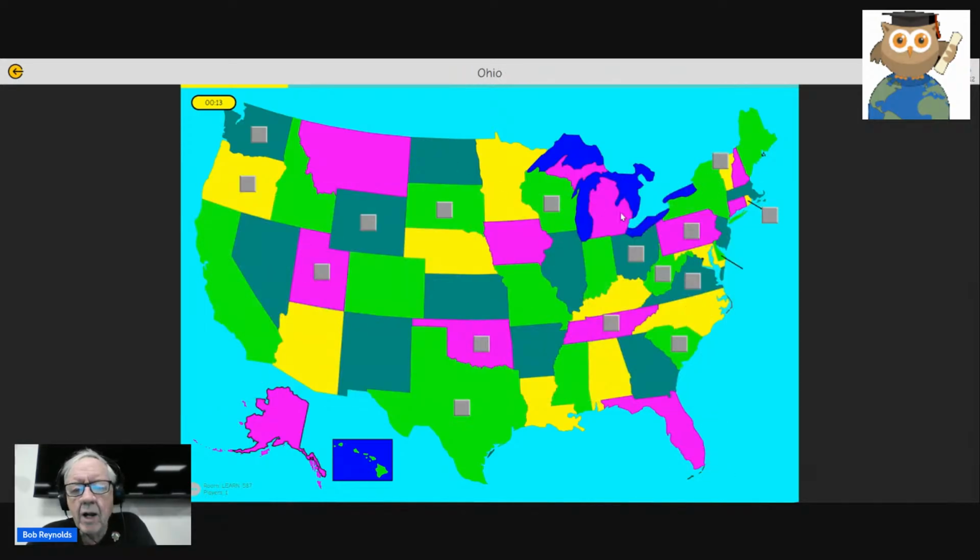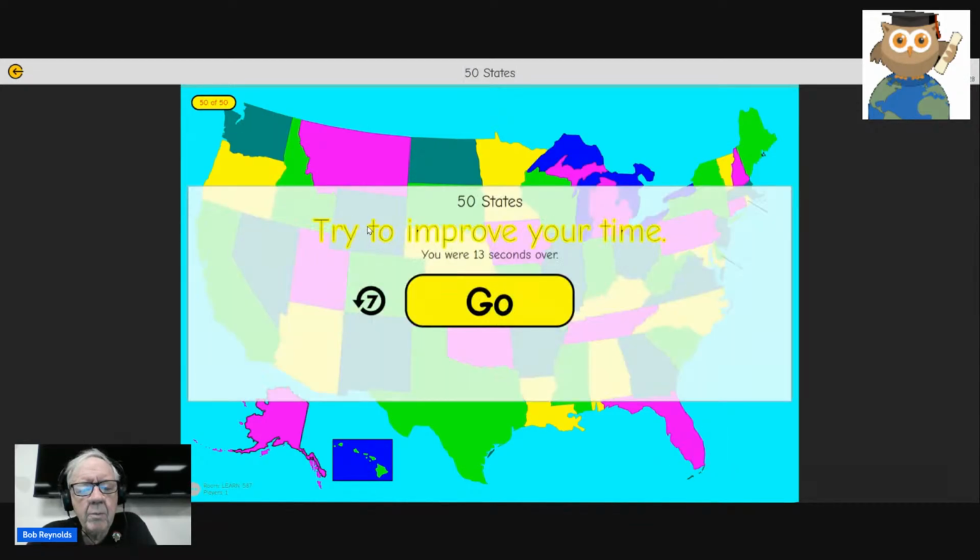Carolina, North Dakota, Ohio, and then we get 3 for O: Ohio, Oklahoma, Oregon, Pennsylvania, Rhode Island, South Carolina, South Dakota, Tennessee, Texas, Utah. Utah is shaped like half of the letter U, is my little clue. Vermont is shaped like the letter V. Virginia, Washington, West Virginia, Wisconsin, Wyoming. And those of you who live in West Virginia, you know what this is. So anyway, that's the shape of West Virginia.